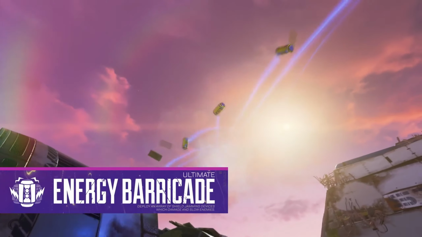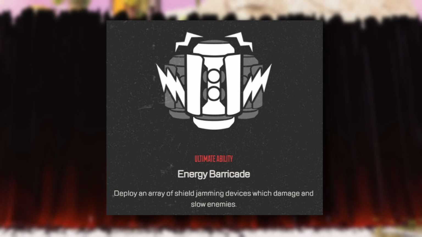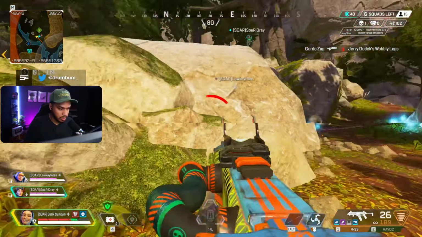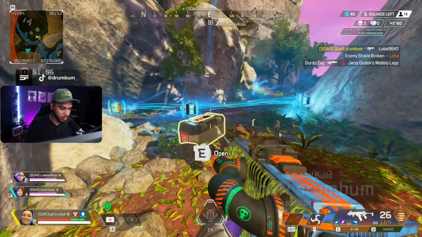And last but not least, her ultimate. Energy Barricade. Deploy an array of shield jammers which damages and slows enemies. It's pretty much a giant AoE effect. You press your ultimate, you throw out a ton of batteries all over the place that all have little circles of AoE area around them. AoE is area effect, by the way, if you ain't know. Once the enemy goes in them, it does slow you and stun you, and I believe it does 5 tick damage every time. So the longer you're in them, the more damage that you're taking as an enemy.